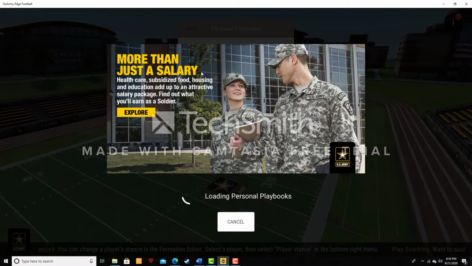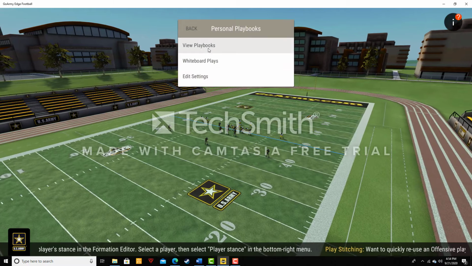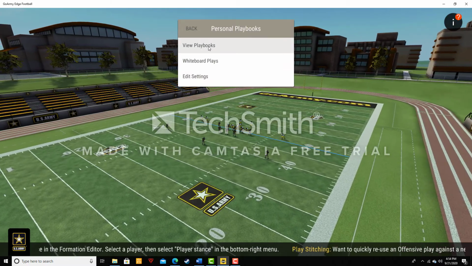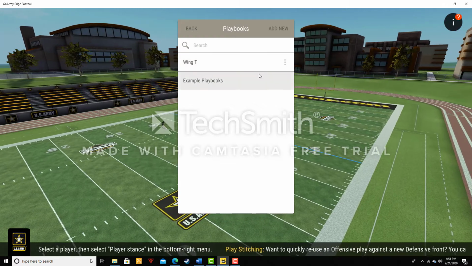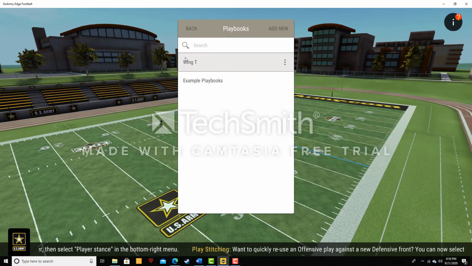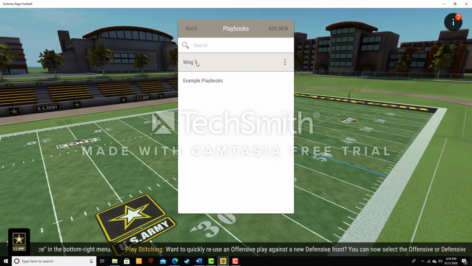While that's loading, it will take you to this screen. You hit View Playbooks. And I've already set up, based on our offense, a playbook called Wing T. And I will hit Wing T.